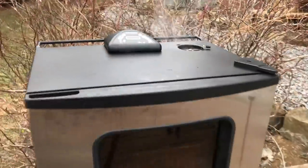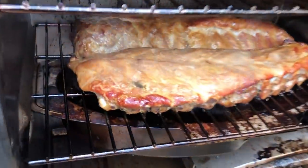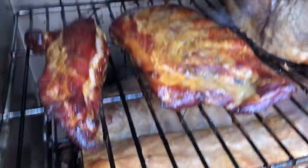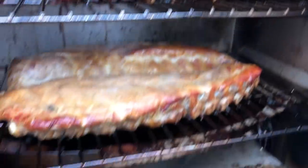Got the smoker smoking. This thing's full of ribs and a pork shoulder. Look at that. Woo! Oh yeah. That looks delicious.